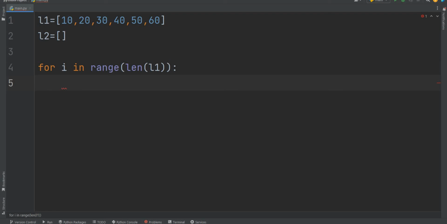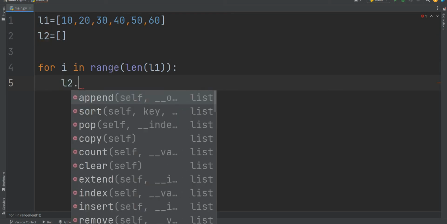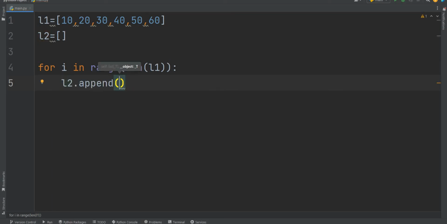Now, if I append the values from the first list to the second list starting from this index number, then we have an option.